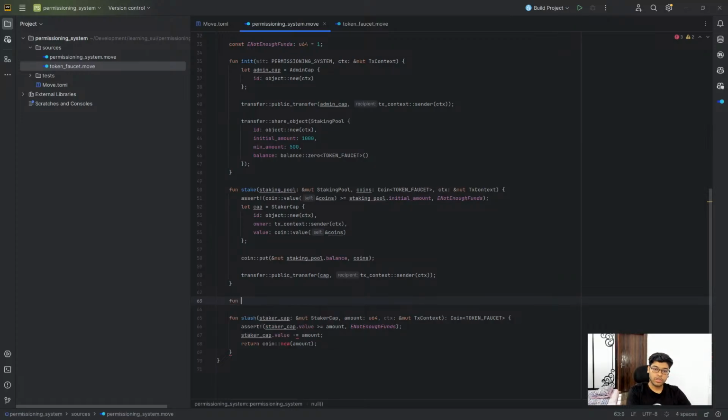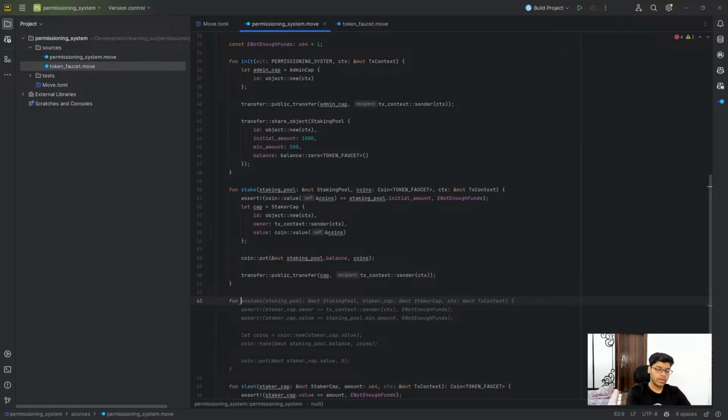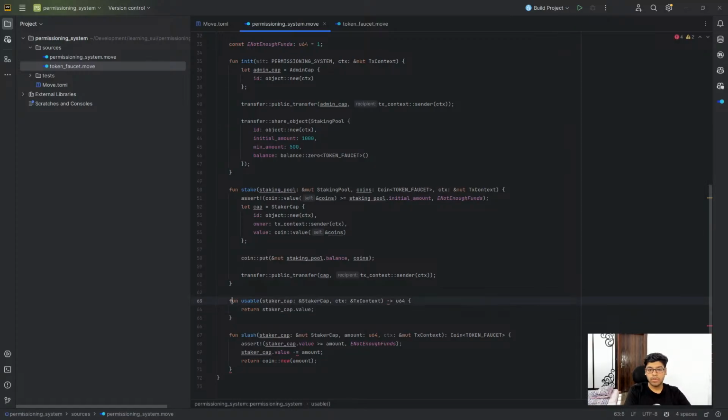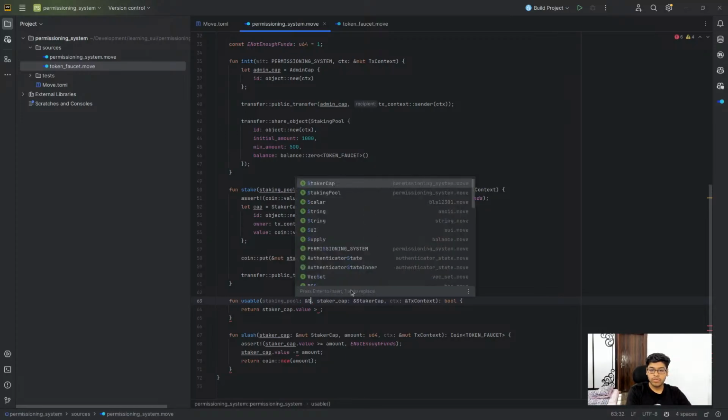So I'm gonna make another function which is going to check if the staker cap is usable or not. It's just going to give a bool. It's going to check. I'm also going to take the staking pool.